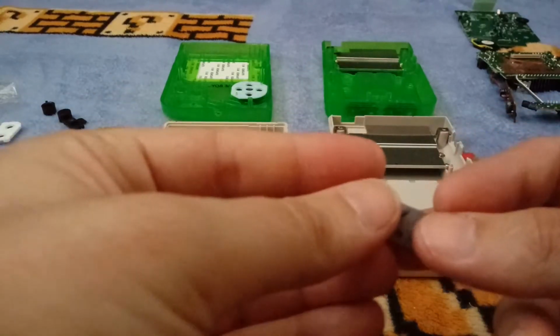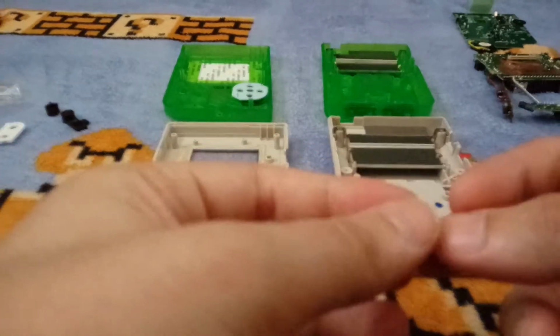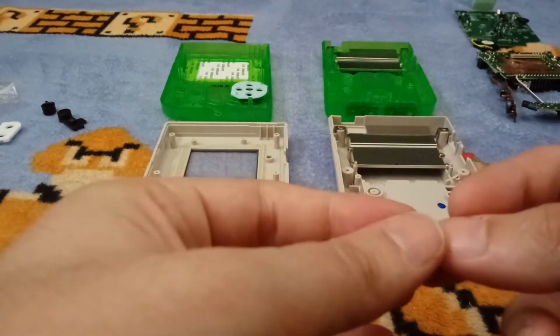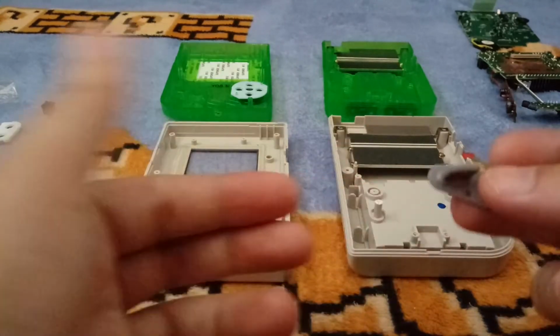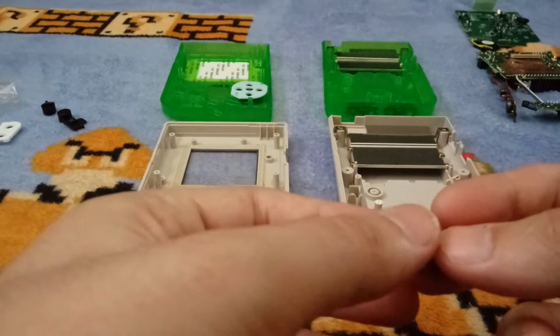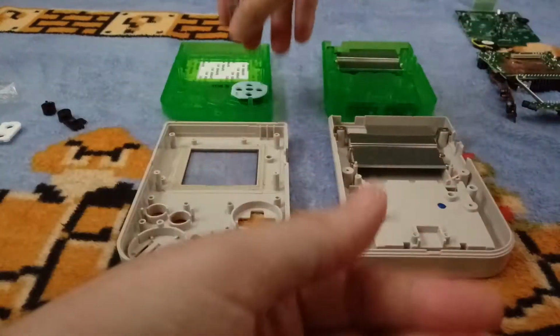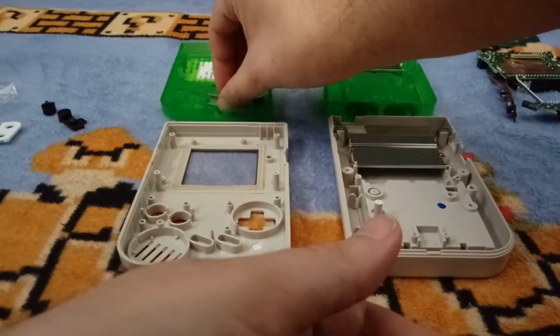I mean, I don't know if any of you are familiar with that one Game Boy that was in one of the wars, not sure which war, but it was in a museum and it was burnt to a crisp and run over by a tank or something along those lines. So that's pretty impressive as far as durability goes, the original Game Boy.